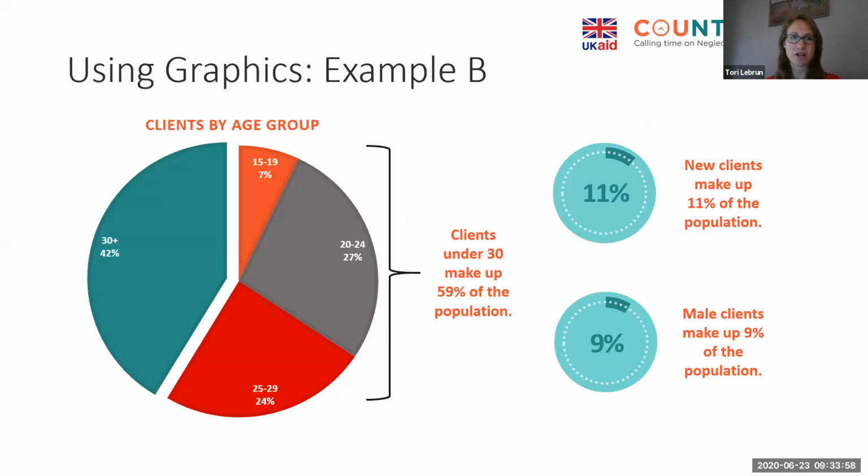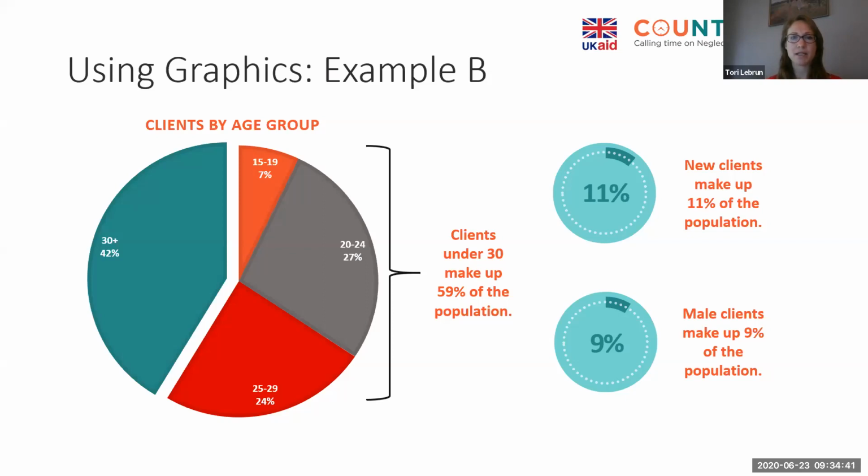I've taken all of the data that are by age and made that into a pie chart. So you can see that now here, this is the whole population, the whole study population. And the 3 age groups that are under 30 are grouped together, separate from the over 30 group. So you can very easily see visually without having to do any further interpretation that that is the majority of the population. And then I've separated out the other two statistics that were there, or the other two groups.